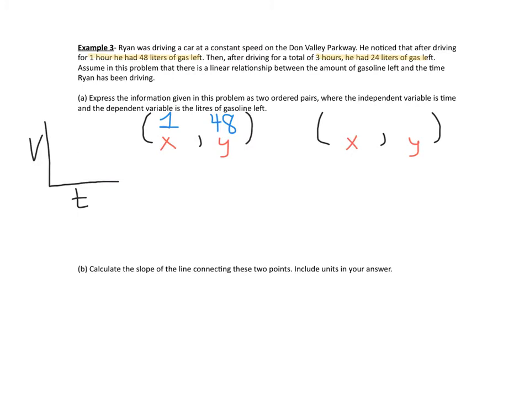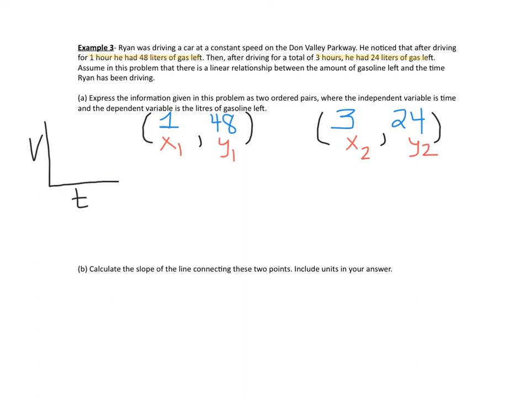So we're going to follow the same model then for the second piece of data. So they told us that at 3 hours, we have 24 liters of gasoline left. So again, 3 hours is a measurement of time. Time is on the x-axis, so the time has to be our x value. So we're going to put in 3 here. And then the corresponding volume at 3 hours would be 24 liters of gasoline. So now I'm just going to go ahead and call this x1, y1. And then the second data point is going to be x2 and y2.